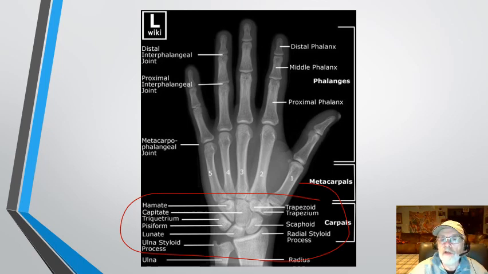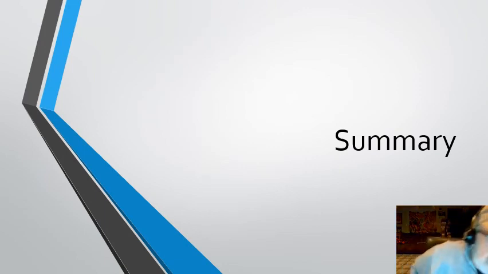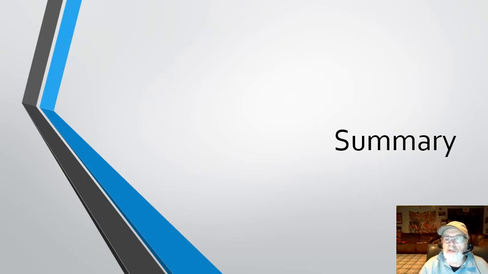Okay, so hopefully that will fill you in on everything. Again, you can always stop the video and just go over things, and that's perfectly fine. So what did we talk about today? We finished the arm, the upper extremity. We talked about the elbow and the articulation between the radius and the humerus at the capitulum and the radial head. We talked about the articulation between the humerus and the ulna at the trochlea. We talked about various fossae around the elbow that are important because when I flex and extend, I have to have things to go in, so they don't keep on bulging out. We talked about the distal radius and distal ulna.